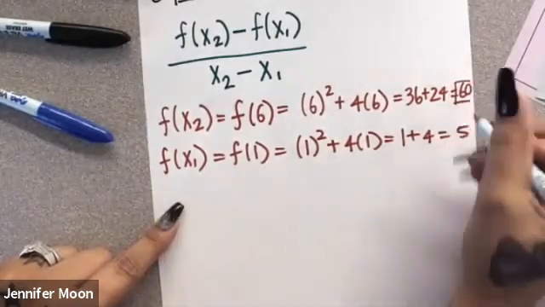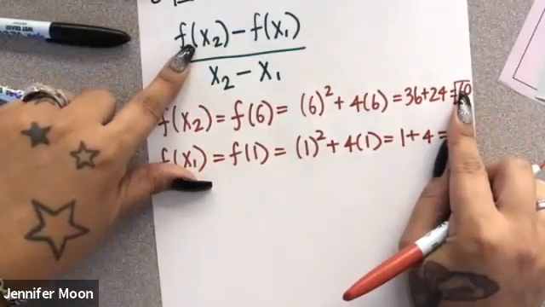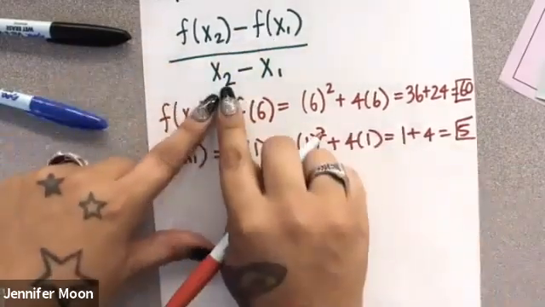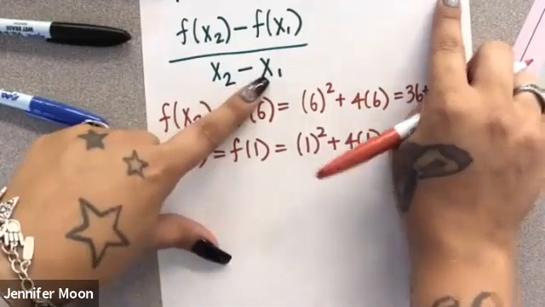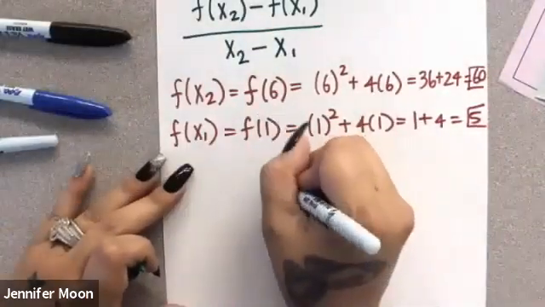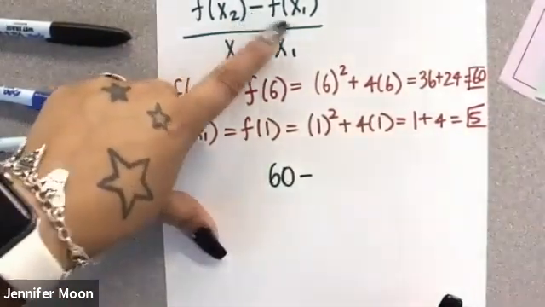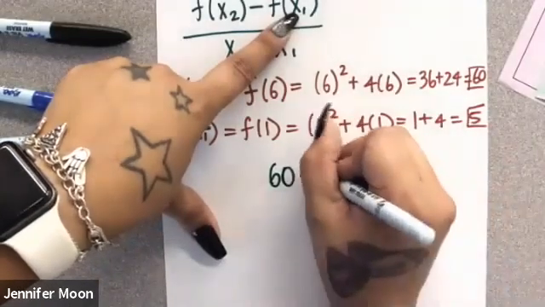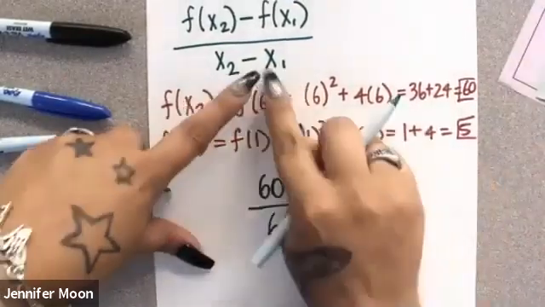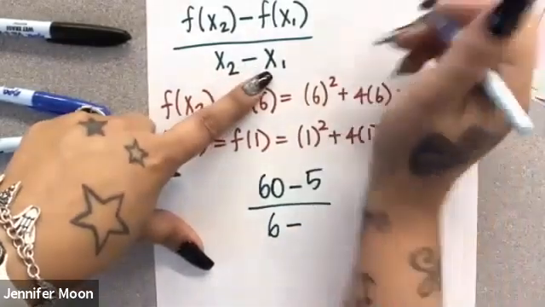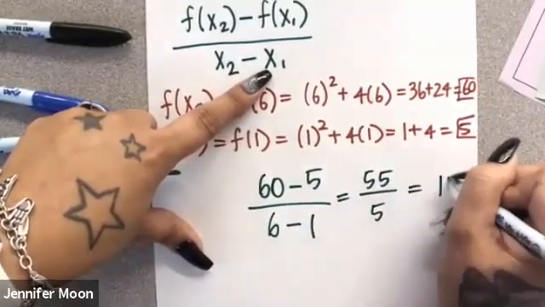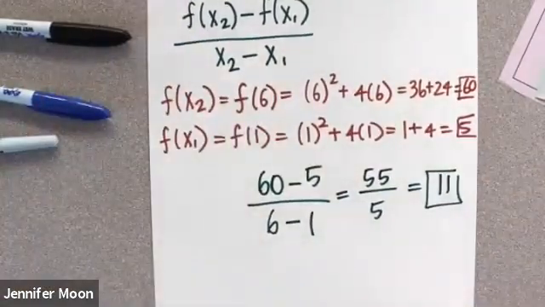So my 60 is this top left in the numerator, my f of x sub two. My five is this right here, my f of x sub one. Okay, whenever I get to this point right here, my x sub two is my six, my x sub one is my one. So now I'm going to plug all of these in. And what I get is f of x sub two equal to 60. Formula says to subtract from that f of x sub one, which I found to be five, over x sub two, which is just this point right here, which is six, minus x sub one, which is one. So 60 minus five is 55 over six minus one is five, which equals 11. So the average rate of change of that function on that specific interval is 11.